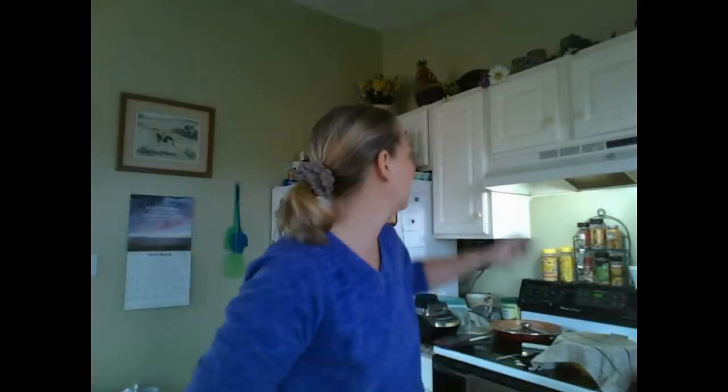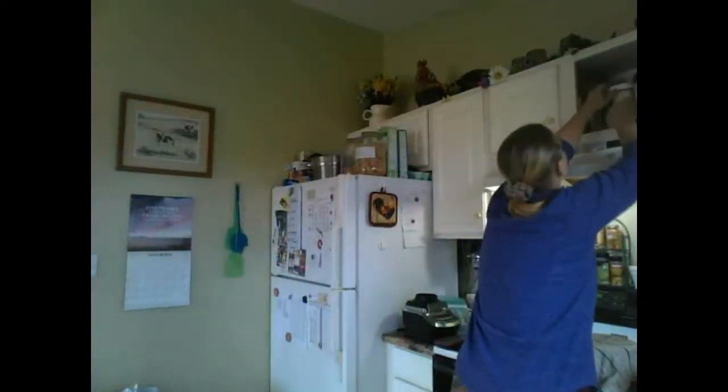Another thing you can do is you can use chia seeds, and I do the same thing. It's 1 tablespoon of chia seeds to 3 tablespoons of hot water, and you let it sit. I'm actually trying some dinner rolls right now with those in it, so I will totally let you guys know how that works. Dinner rolls are kind of tricky. You have to make a special flour and all that stuff, so just get prefab dinner rolls, because they'll just skip it if they have an allergy. Another thing you can do is use this egg replacer.